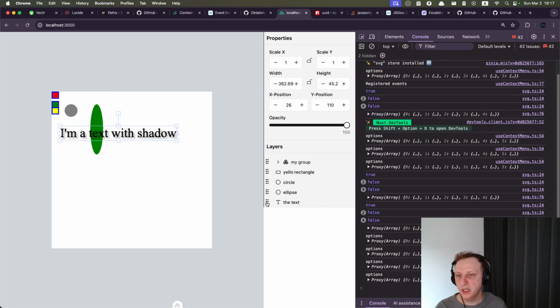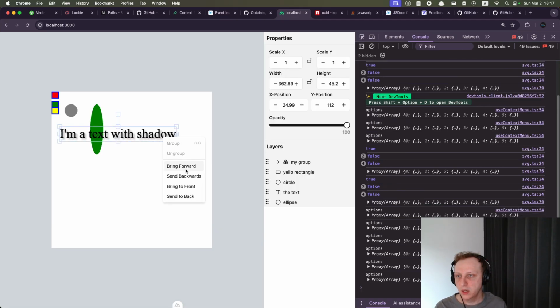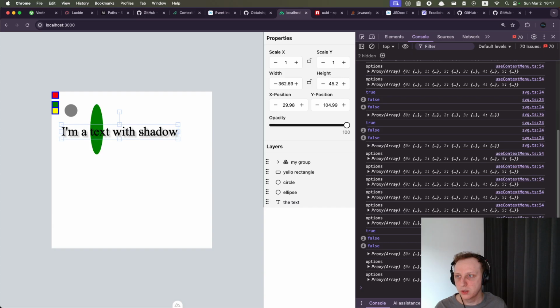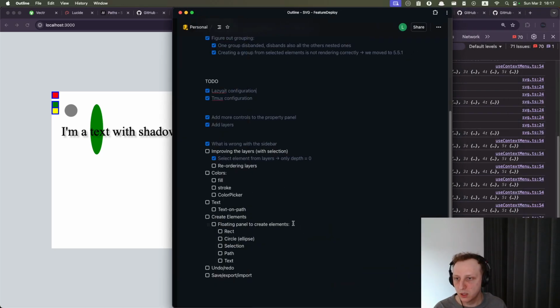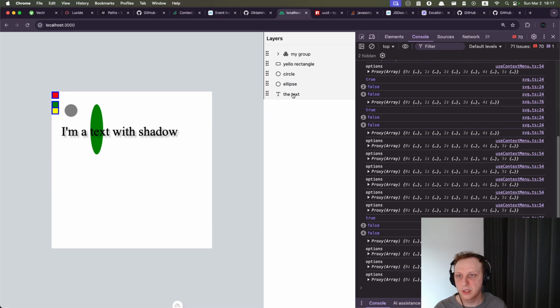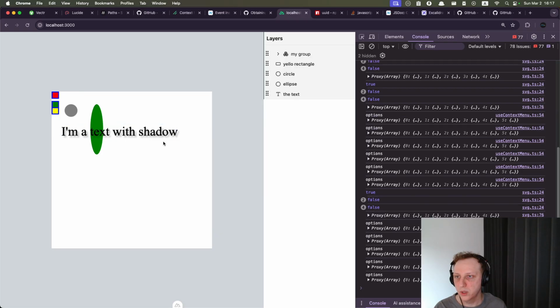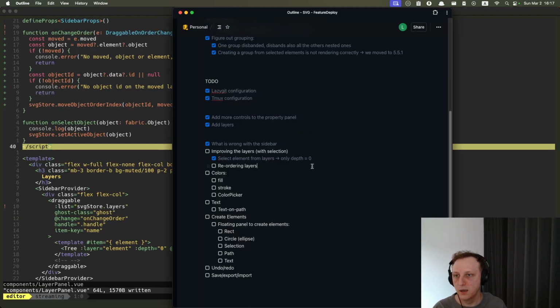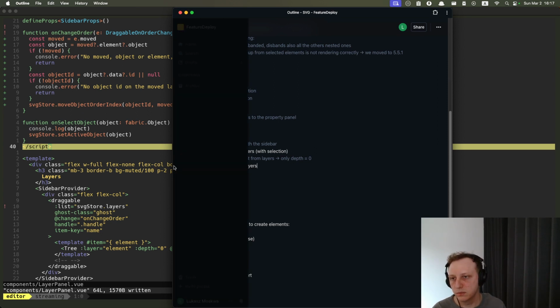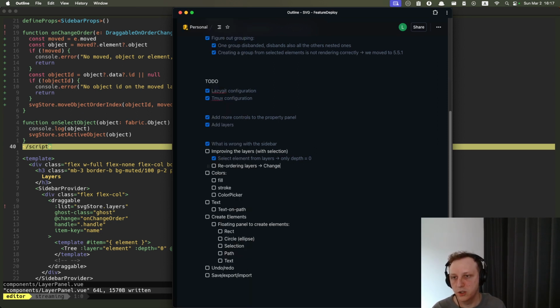I mean, at the end of the day, this is just a visualization thing. The functionality is there. I don't want to waste too much time on this, since I also have other things that I want to complete today. And reordering layers, from my perspective, should be at the first one instead of being at the last place. This is a minor thing in my book, at least for now. Maybe later on we can work on that. I can leave it to do for myself and say, okay, reordering layers, change the visualization.